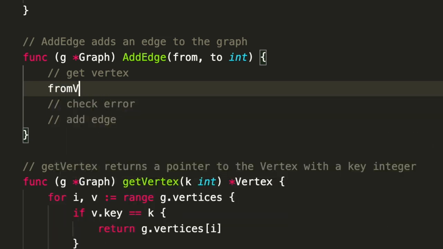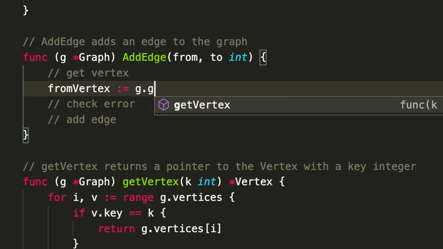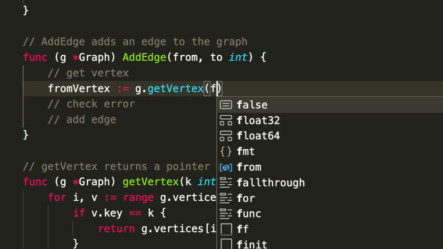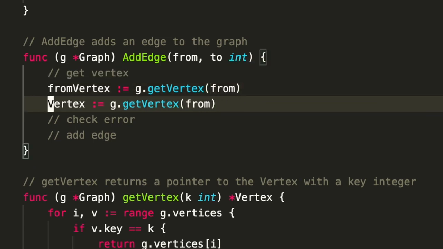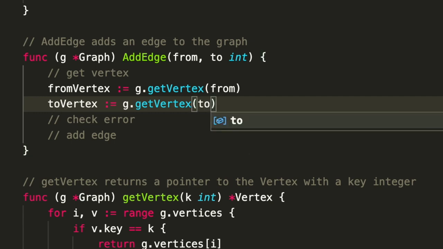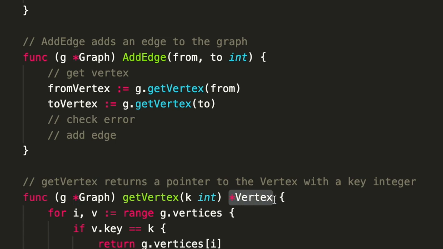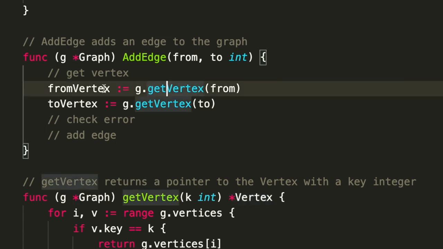So from vertex is going to be g.getVertex from, which is the parameter, and to vertex should be g.getVertex to. So getVertex is returning a pointer to a vertex, like an address, and then that would be stored in from vertex and to vertex.